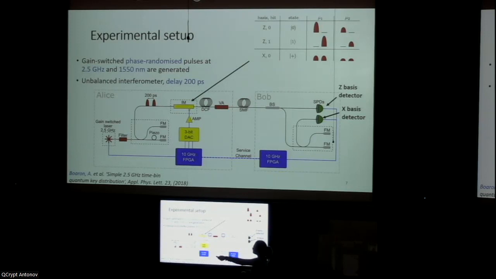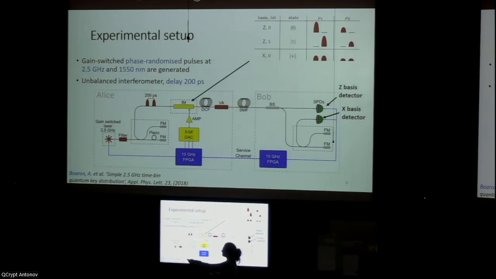So then the detections that go to the X basis detector will pass first through an imbalanced interferometer, which is identical to the one on Alice's side, meaning with a 200 picosecond delay line. And then we set the relative phase of the two imbalanced interferometers such that the central interfering peak of the X basis states that enter here will be destructive in this detector. So here in the X basis, these detections are used in an intuitive way to monitor any eavesdropping attempts.